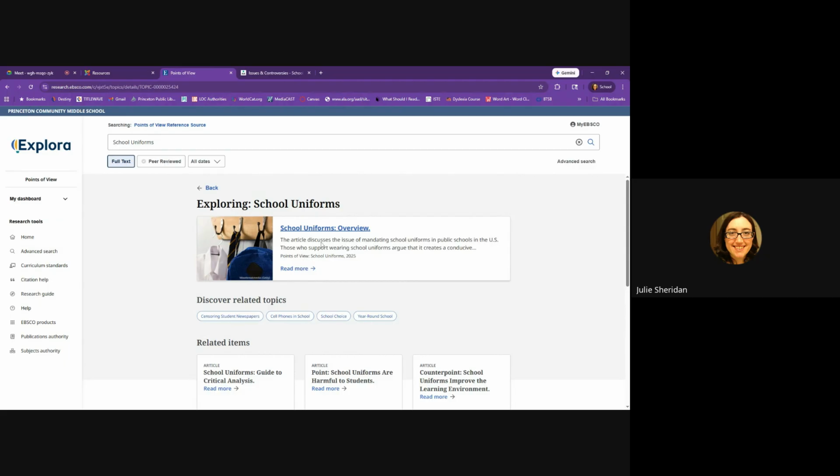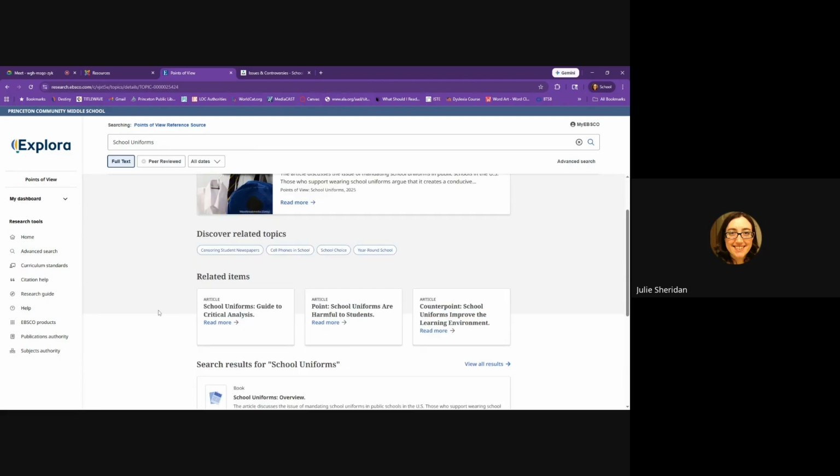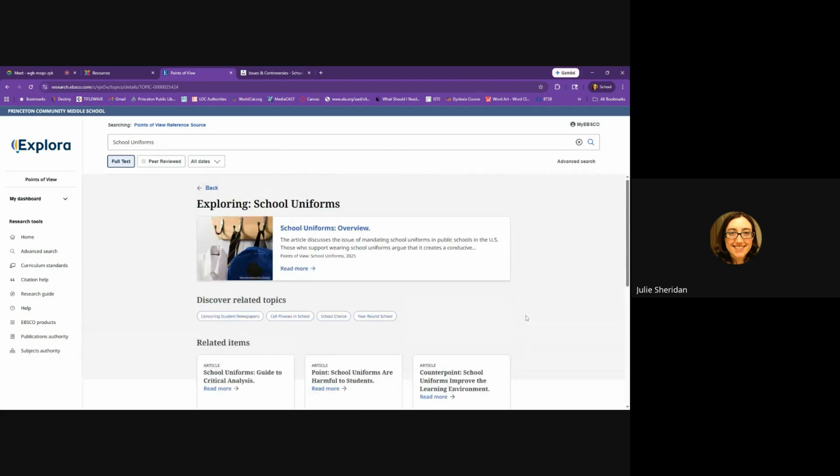Right underneath that, it has these three little sub-bars, and one of them is for a point, and one is a counterpoint. In this database, point means someone who is for school uniforms. Counterpoint would be someone who is against school uniforms. Then it has other things down here, but these are the main three that you would want for this project, and that makes it very helpful.